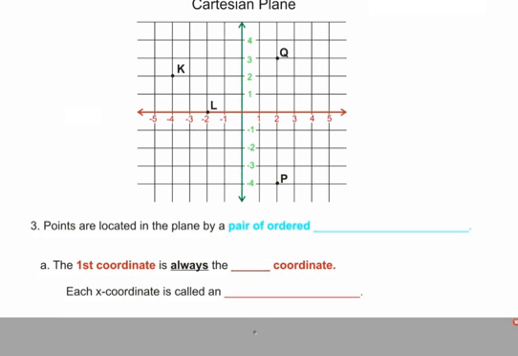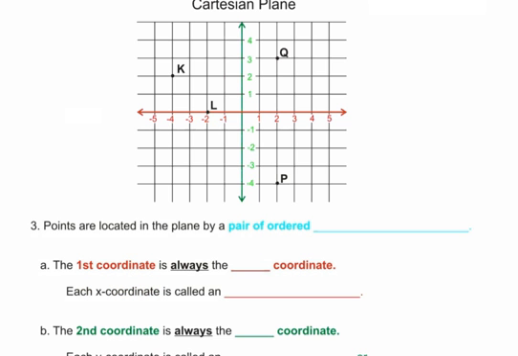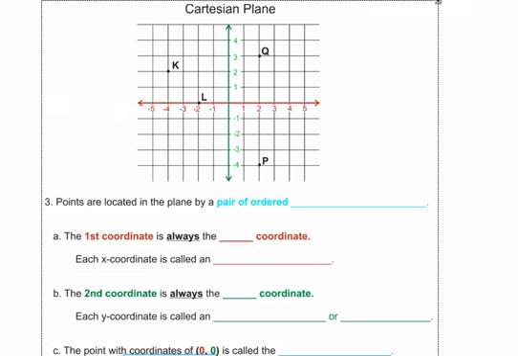You know what? I don't even need that shade. Let's see. I think I'm going to shrink this a little bit. Let me pause for a second. Okay, so here we've got a Cartesian plane, and this is normal algebra. Now we've got some points, and we've got a letter associated with the points, so we know which point we're talking about. All right, before we get there, let's fill in number 3.